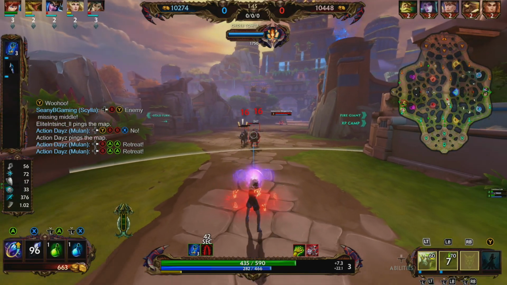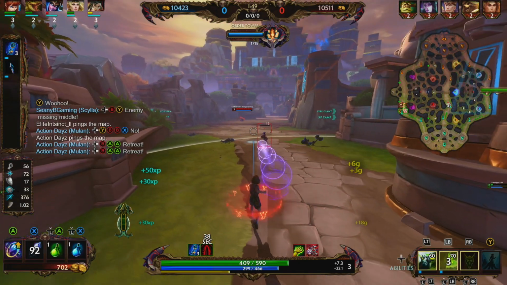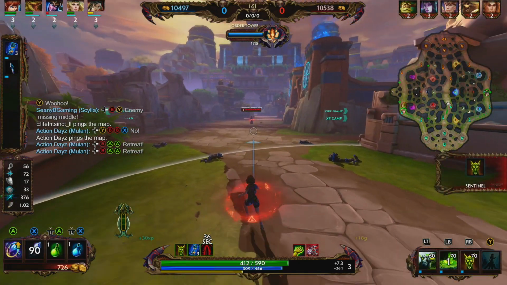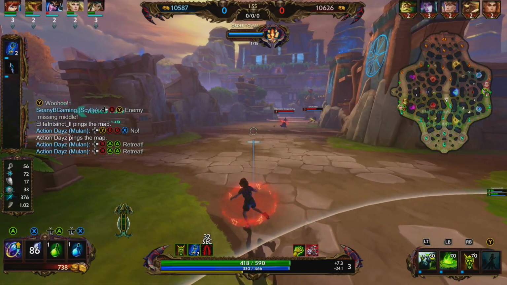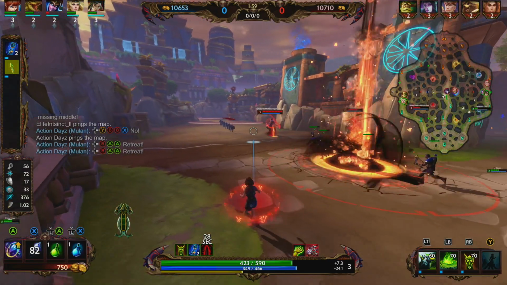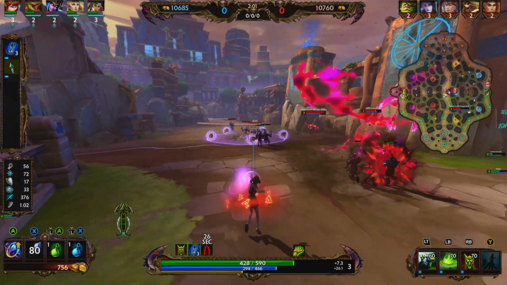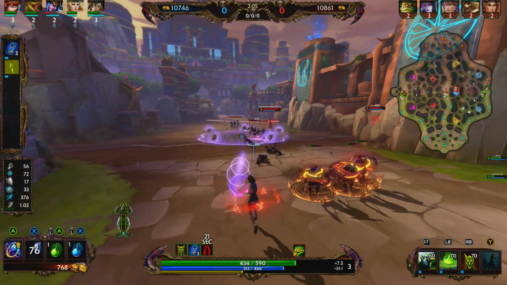In terms of the leveling order, at level 1, we want to put a point into her 2, level 2, put a point into her 1, level 3, put a point into her 3, level 4, another point into her 2. We want to max out our ultimate whenever we can, max out our 2, max out our 1, max out our 3. In terms of the start, we started with Sands of Time and tier 1 of Spear of Desolation. We also picked up 2 health potions and a mana potion.